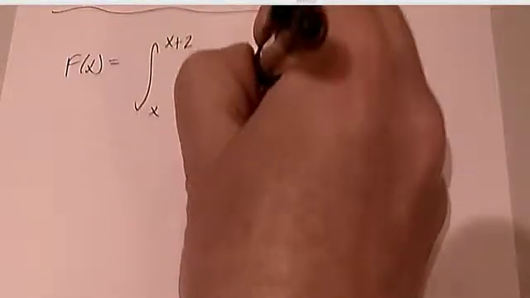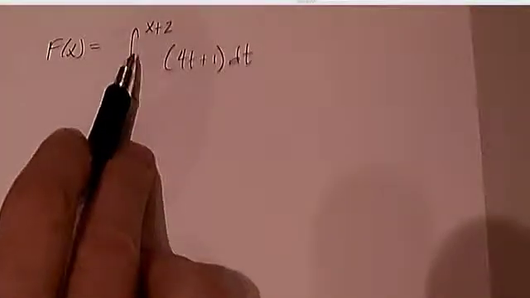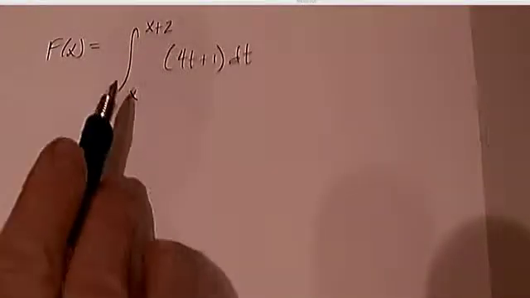Okay. How about f of x is equal to the integral from x to x plus 2 of 4t plus 1 dt. Okay? And I told you that we were going to get back to one of these. Now this is different because it's not a to u of x. Both limits of integration have an expression in terms of x. Now thankfully they're relatively simple. I mean, this is just x and that's just x plus 2.